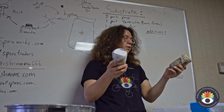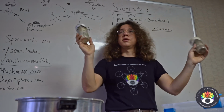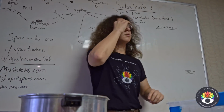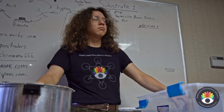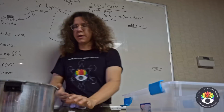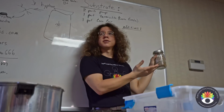So these have been injected. These failed. They're contaminated. I'll be passing them around so you can observe the colors and all that. So the heat of the sterilization won't affect the adhesive in the tape? No. Okay, so these are in the spot colonizing.